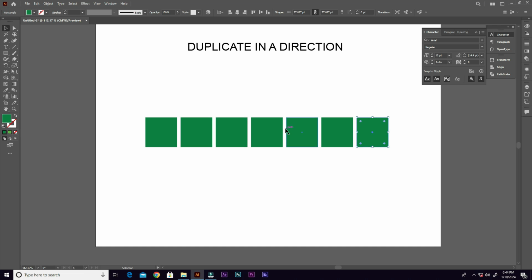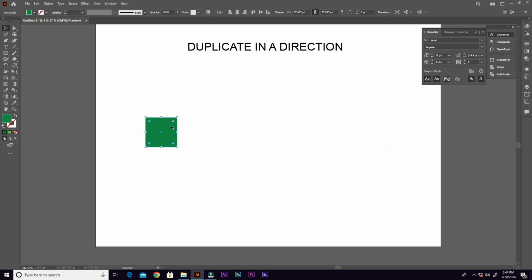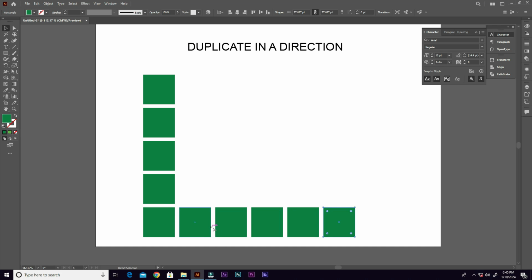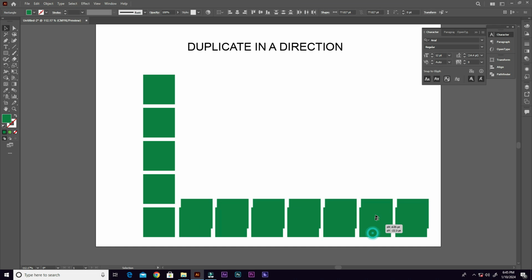Let me go ahead and undo that. Now if I duplicate by dragging down, and then I hold Control and continuously tap D on the keyboard, it duplicates in that direction. So first you duplicate by dragging and dropping, and then you hold Control and tap D continuously.